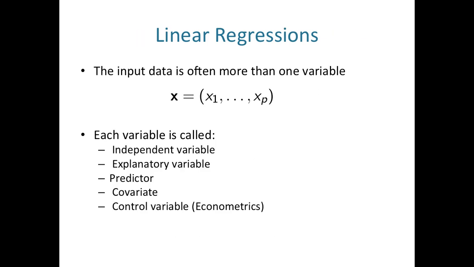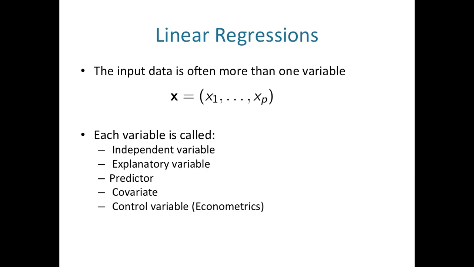In general, the linear regressions that we are going to be working with are far more complicated models. So the input data that we base our prediction on is not just going to be one variable. Say we are predicting the height of someone based on the age. Yeah, that can be a potential problem. But in general, we're going to predict the height based on a set of various variables. So we're going to predict it based on the age. We're going to predict it based on the country of birth. We're going to use a set of different features.